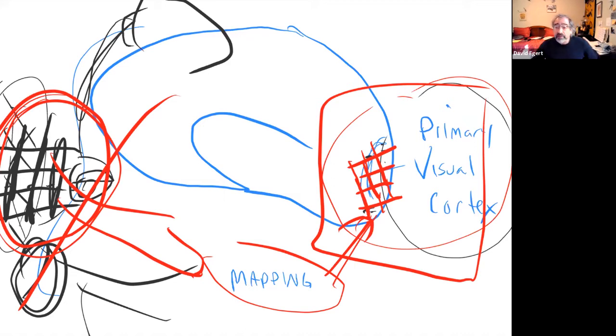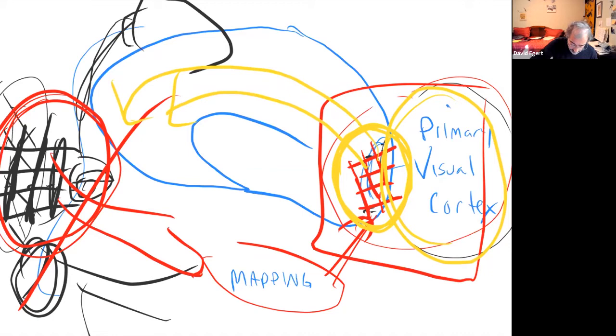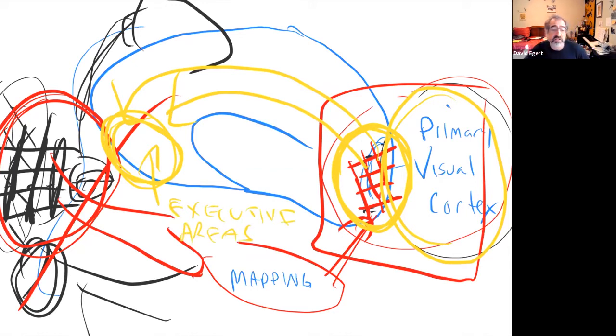The other thing I can mention here gets really trippy, and this is a way that your brain is not like a computer. Usually people think, okay, here's the raw data in your primary visual cortex, and then it gets sent up here. This is where we have our prefrontal areas or executive areas. These are your decision making and things like that. These are up in the prefrontal lobes.